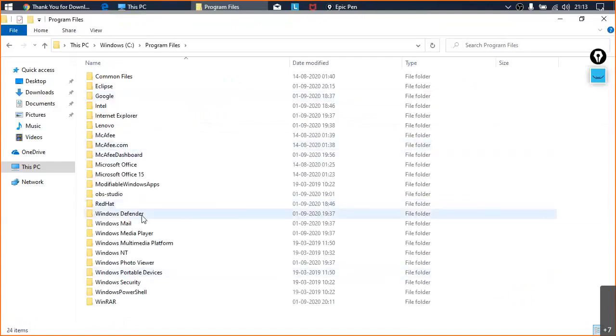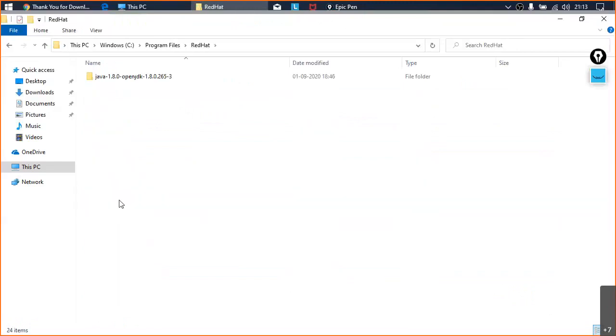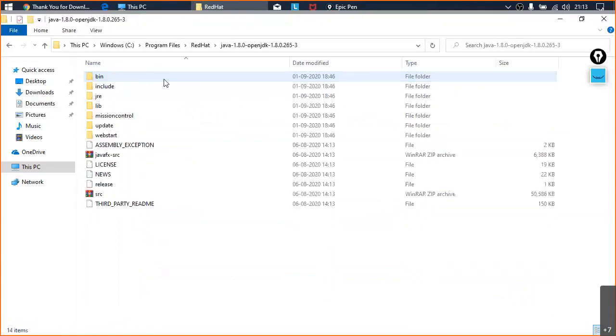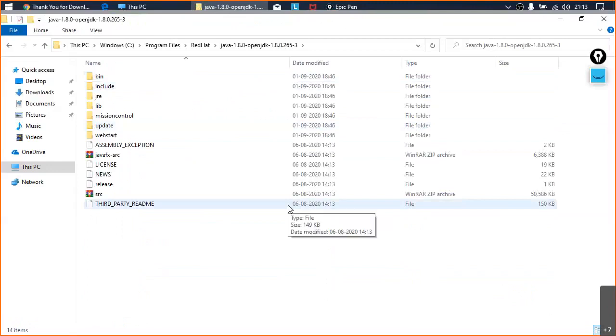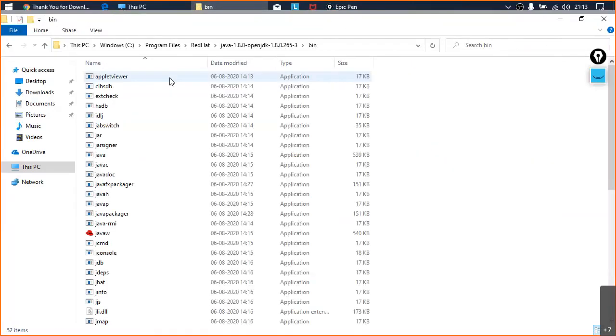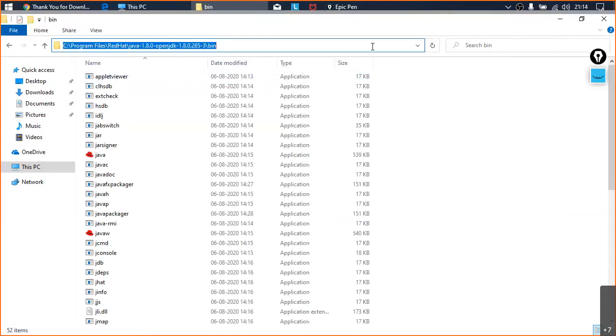It is inside a Red Hat folder in my case, right? Then you'll get to see a folder name like this, Java 1.8.0 or some version like this. Then you will be inside this particular folder. Now what you have to do, get inside this bin folder, copy this particular path and open the start menu.